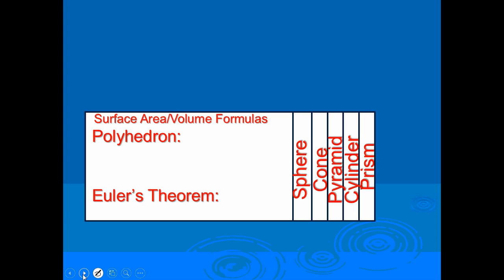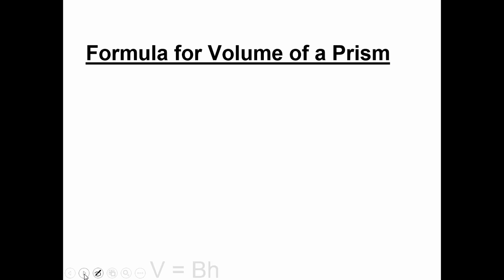So our formula for prism volume on the second half of your little flap there, guys, we need to write this formula. So volume equals area of the base times the height. Again, capital B means area of the base. A lot of times in earlier grades we're taught that volume is length times width times height, and that's great if it's a rectangular prism, that works. But all other prisms it doesn't work.